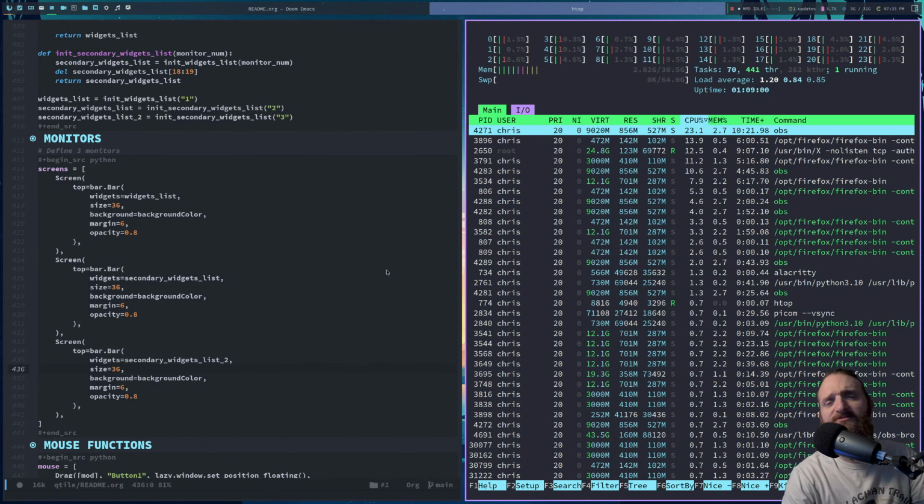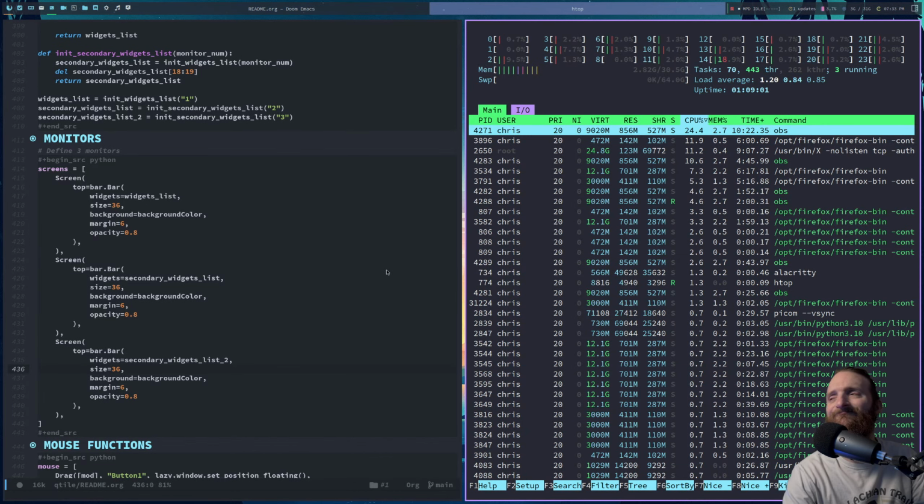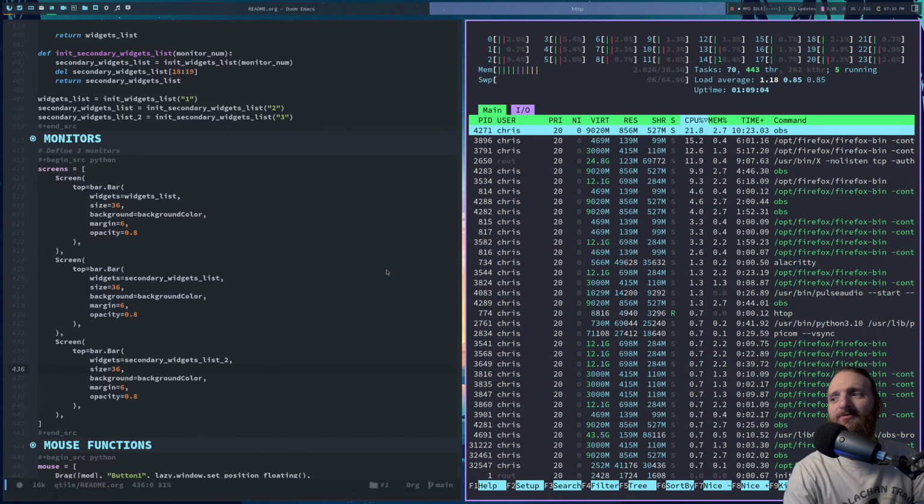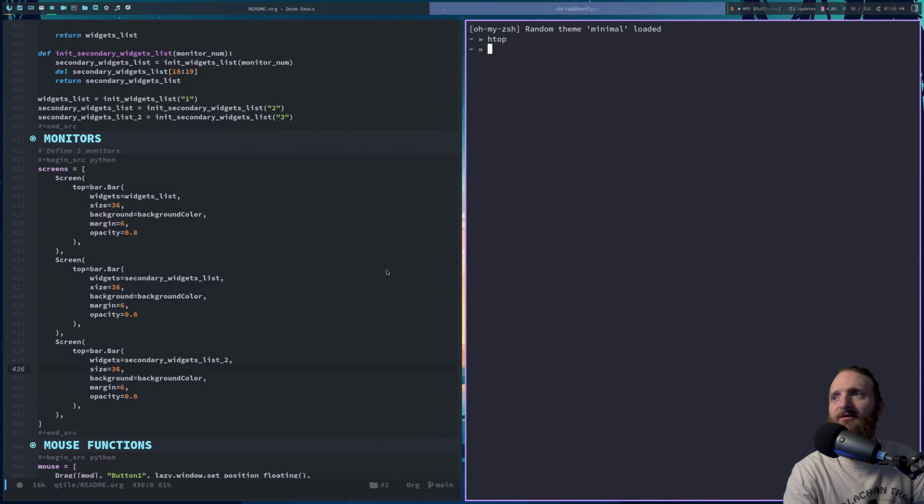I ran OpenSUSE a long time ago, and I wasn't a fan. I'm just not a fan of RPM packages. Oh, okay, so you run Arch on the laptop and OpenSUSE on the desktop.